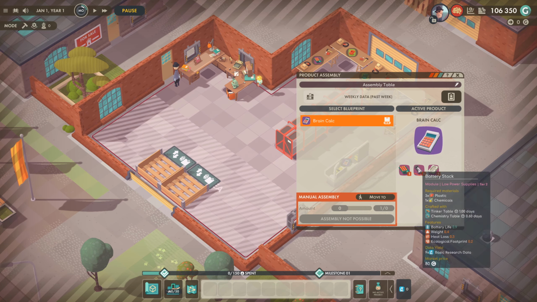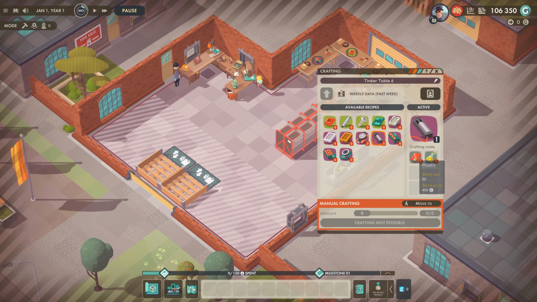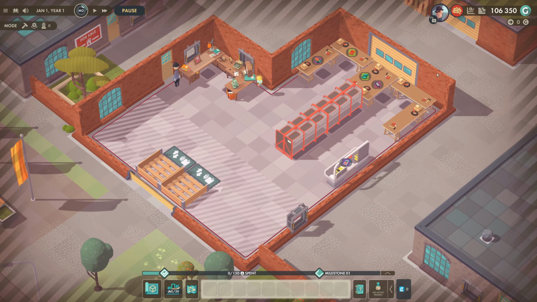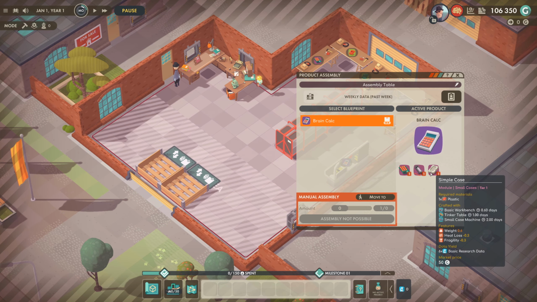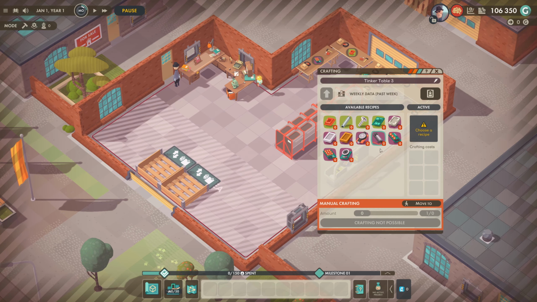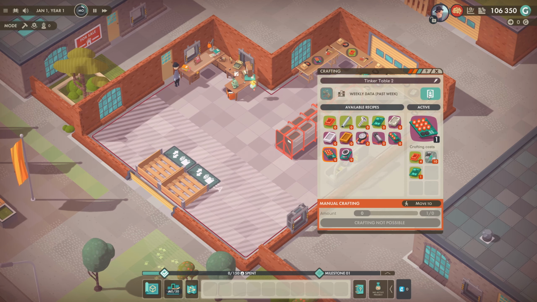So now we need some battery stack, which we can build using chemicals and plastic. We can buy that externally. And what is the last one? We need some simple case, obviously. In the simple case, we need some plastic as well. We can buy that externally. So let's unpause the game and see if we can start hiring people.